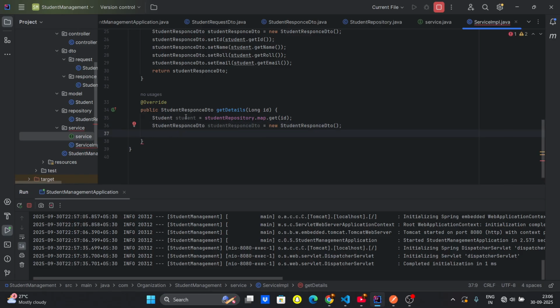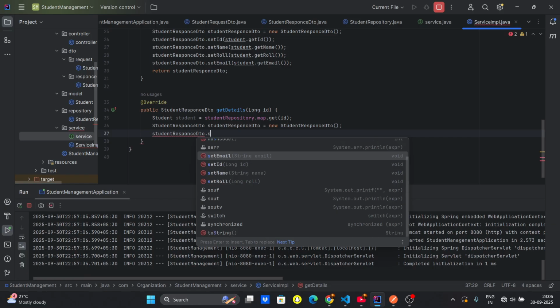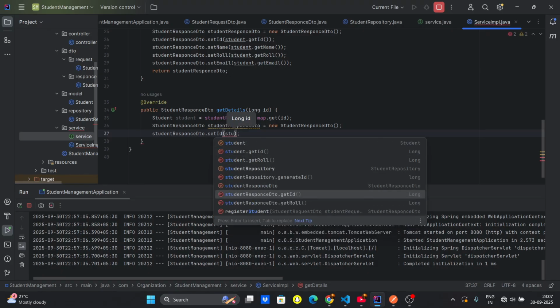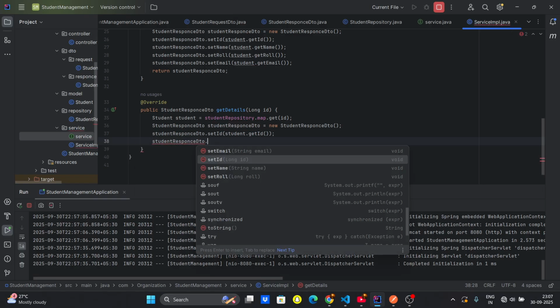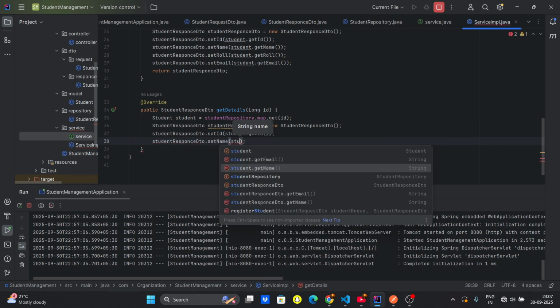Now we set all the student data inside the studentResponseDTO. So studentResponseDTO.setId, and extract the ID from the student: student.getId. Then studentResponseDTO.setName with student.getName.